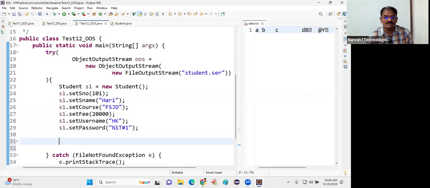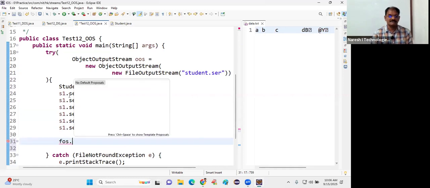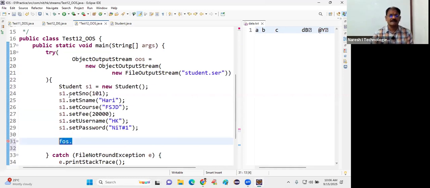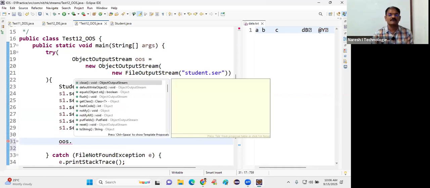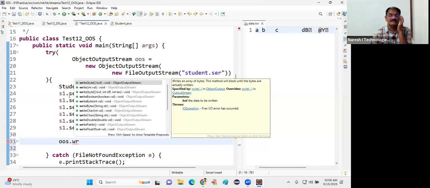Now I want to store this student data inside the file. Is there any method in the FOS class? FOS class has what method? Write method. The write method doesn't accept a student object. Then the only option is what? OOS dot. There is a write.